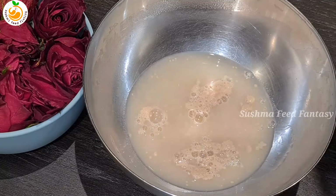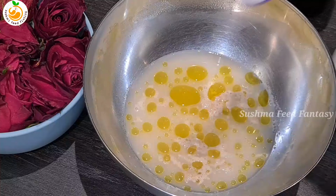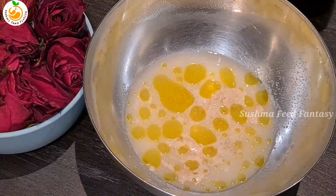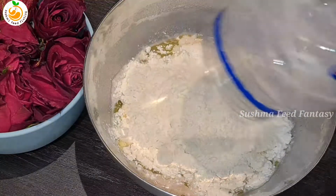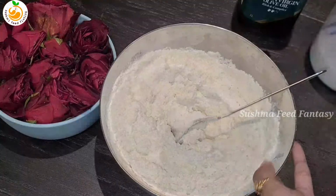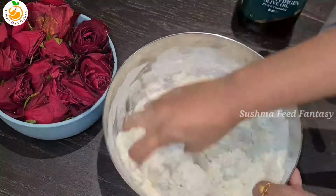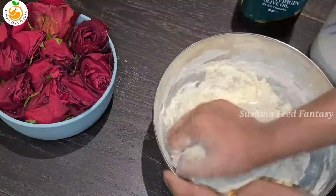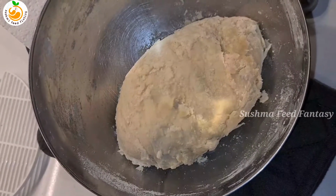Now add olive oil. Then add half tablespoon salt. Add 1 cup plain flour. Then cover the lid for 40 minutes.